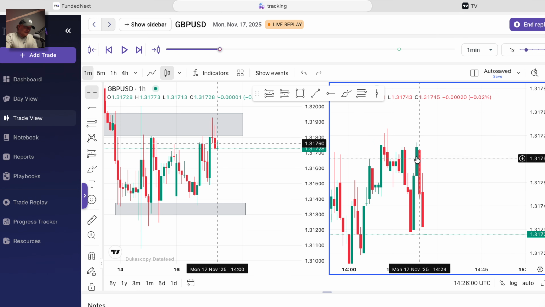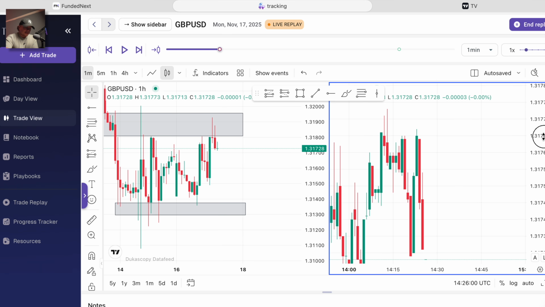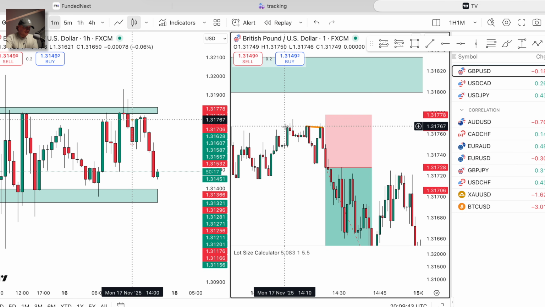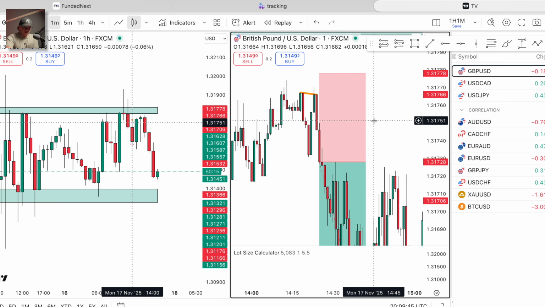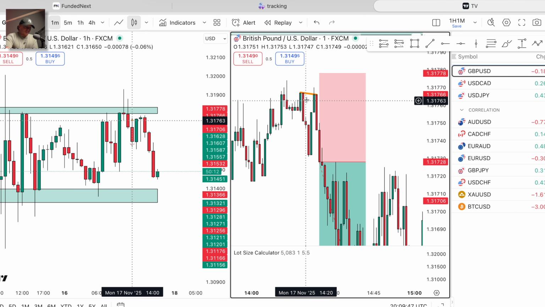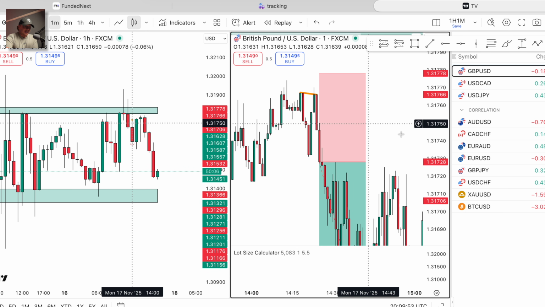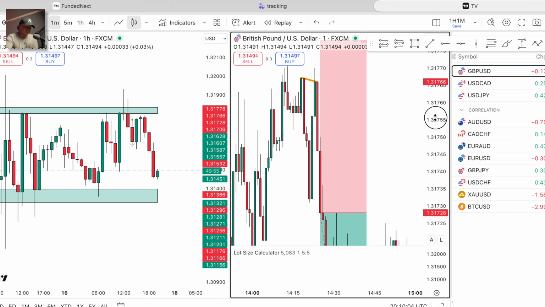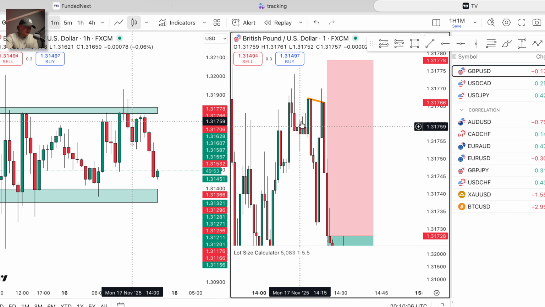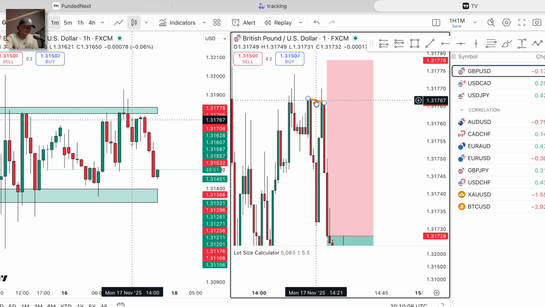But what I did see is, now this looks a bit different on Tradezella than it does on TradingView, because if we look on TradingView here, which is what I was using, we do have a lower high. So we've not really got much bullish price action. It's not the first shift, but we do have this lower high here. Now it looks more of a double top on Tradezella, but when we look on TradingView, we can see that this high is clearly lower than this one. So we've got the bodies of these candles closing lower than this previous high.